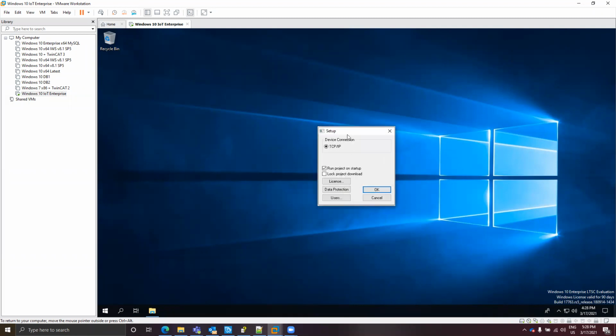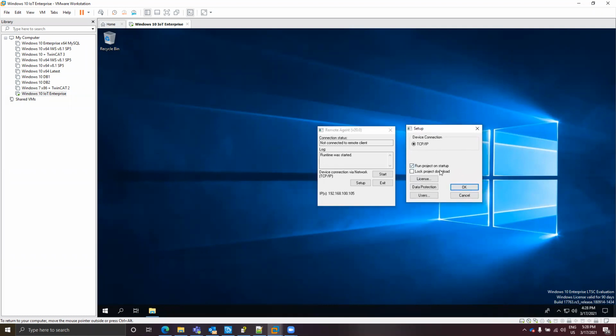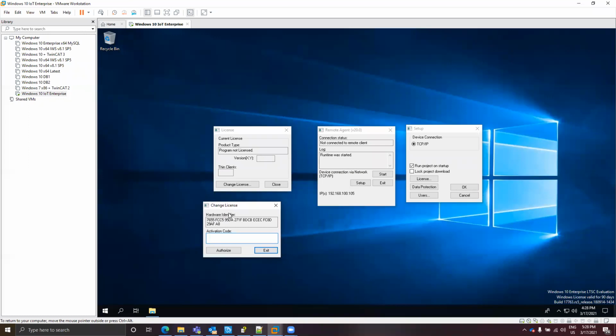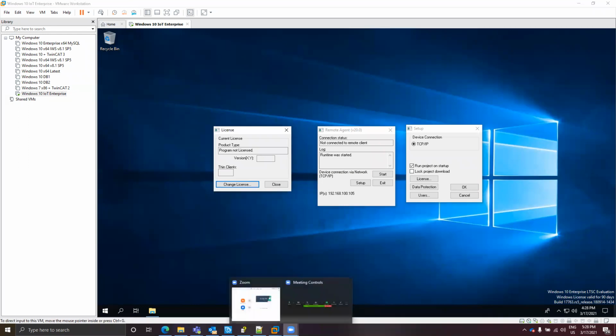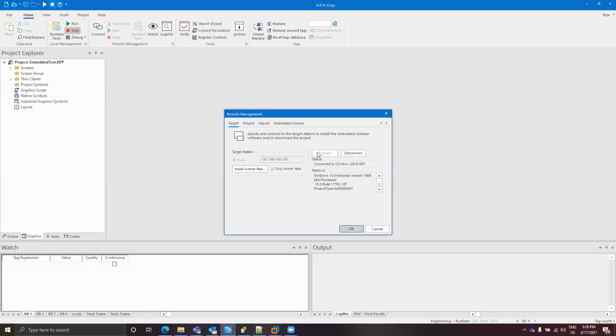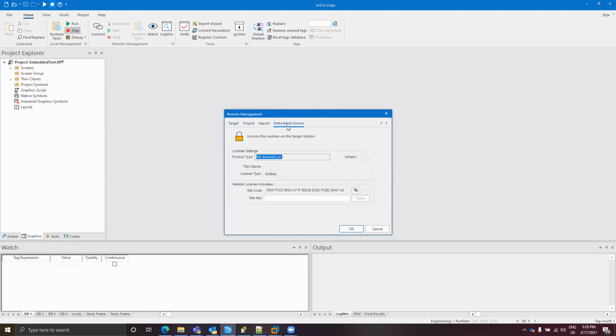What else? In the setup option, you also have the license menu where you can change the license. So here you have the hardware identifier or site code, and you can put the activation code here, also called the site key, to activate the license. If you have the connection to the station through the remote management tool, you can also install the license through this window.